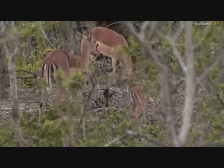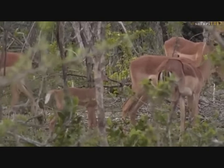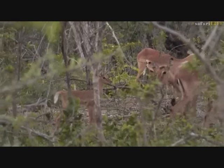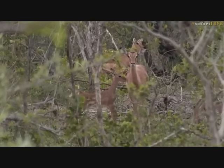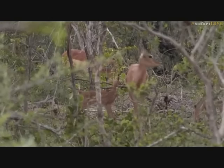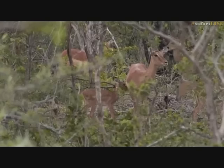With all of the hormones involved during labor and the smells and so on, having a load of Impala around her, particularly the rams, who, as we've seen, have mistaken what's happening at the moment for a sign that the females are coming into estrus, because apparently they can't tell the difference. It's safer for the ewe to go and give birth unharassed by a male with something else on his mind. But accidents do happen. Despite what rumors say, they don't have any degree of control over the birthing process. They do occasionally go into labor before they've had a chance to remove themselves from the rest of the herd, and they're usually not too far.